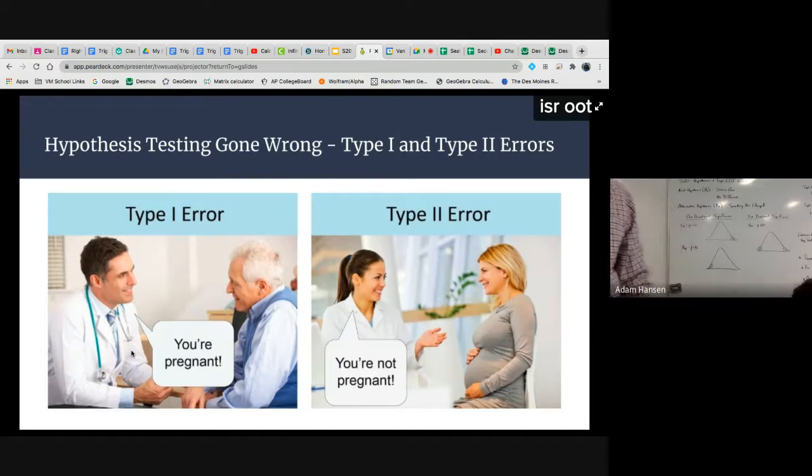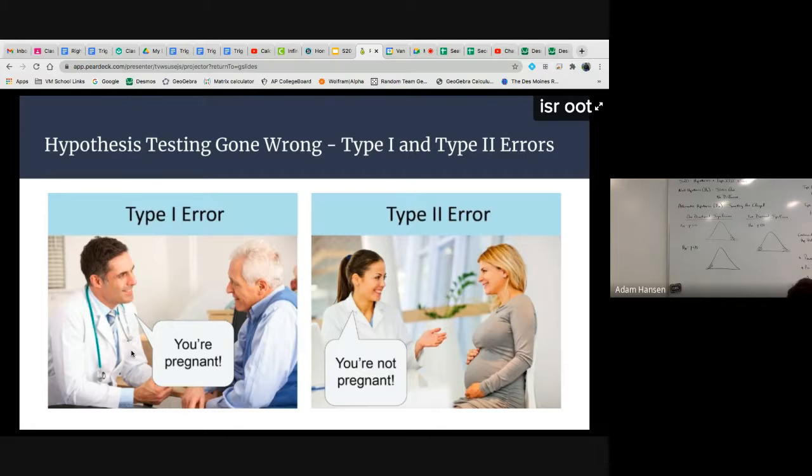Hypothesis testing gone wrong. We write our hypotheses. We test for significance. Hopefully the results of our hypothesis test match what's actually true about the entire population. But because we're using sampling, maybe we made a mistake. Sampling is random. What if the sample I collected is different than the actual population? That can happen sometimes. Maybe I just got, by random choice, a non-representative part of the population for my sample. I might have made an error. Errors in hypothesis testing have specific names. They are called type 1 errors and type 2 errors.